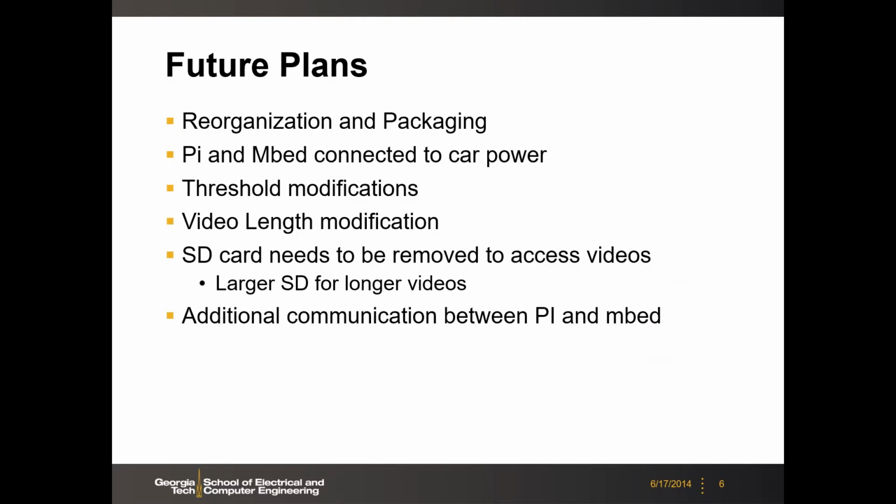For future plans, there obviously has to be some reorganization and packaging of the Mbed project. The Pi and Mbed also have to be connected to car power, and there have to be threshold modifications. The thresholds were put particularly low for the demonstration. Additionally, video length modification might be necessary in order to record longer bits of video, which are very possible with this project. However, the SD card would have to be larger to store longer videos.